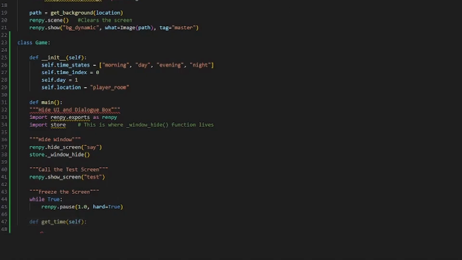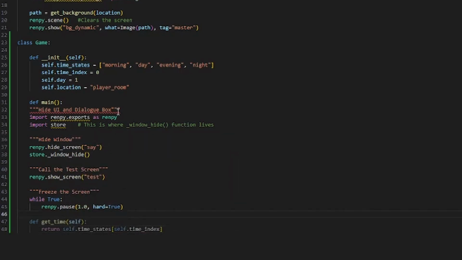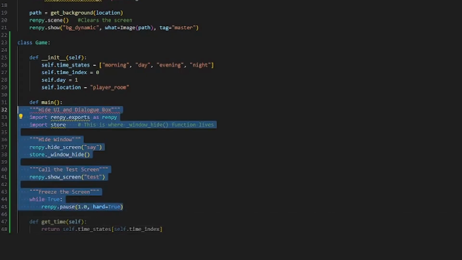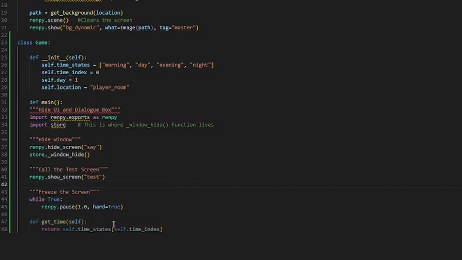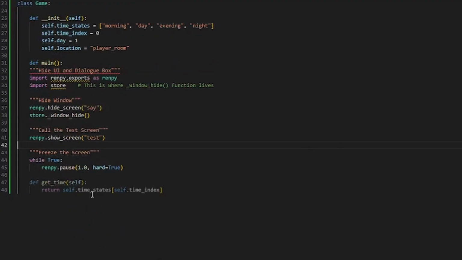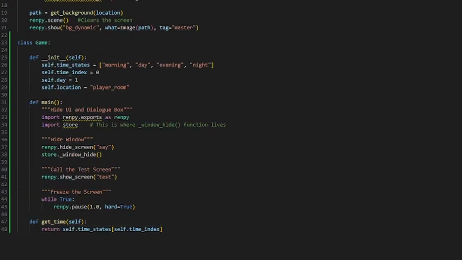This is going to return self.timeIndex, and this is going to be self.timeStates. Also, don't forget to indent, because if you don't indent, this will throw everything off. It will compile badly and not even run the game. So make sure indentation is key. So get time, this gets removed.